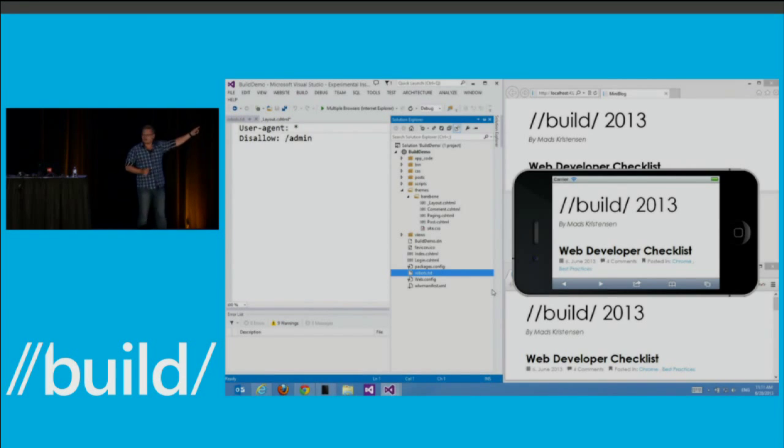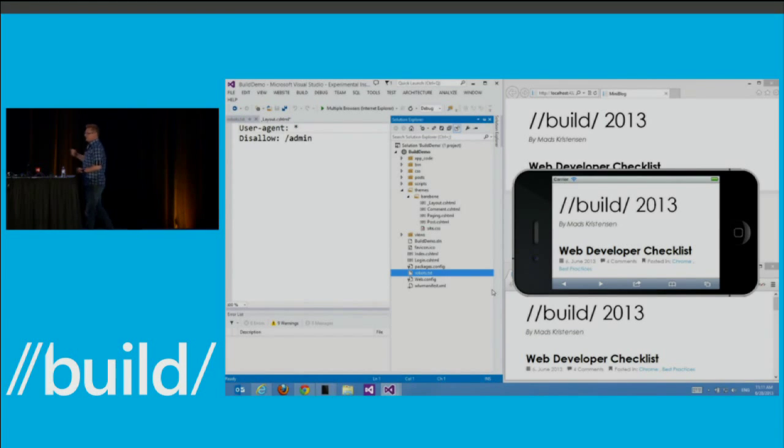Actually, to figure out whether or not robots.txt exists, the JavaScript part of my extension makes an AJAX request. And that means if we can do AJAX requests, we can also call other services. We can call outside our application.